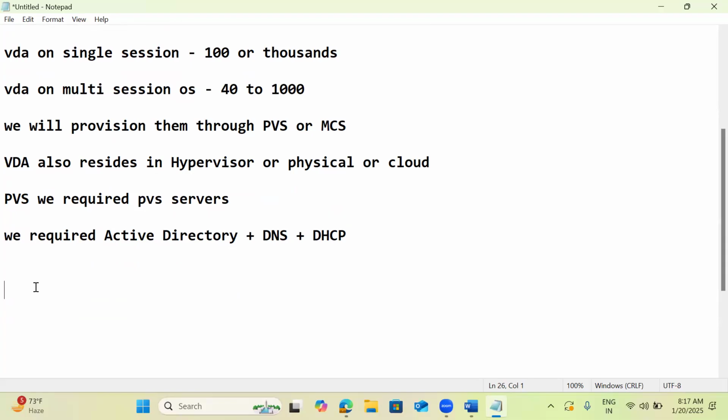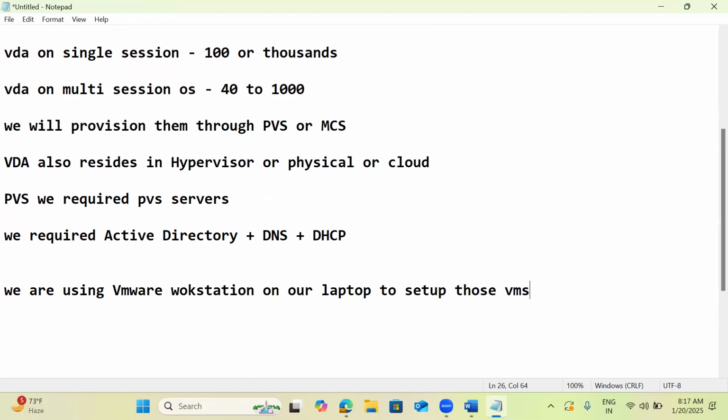For this we are using VMware Workstation on our laptop to set up those VMs. In order to set up this environment, we are using VMware Workstation.